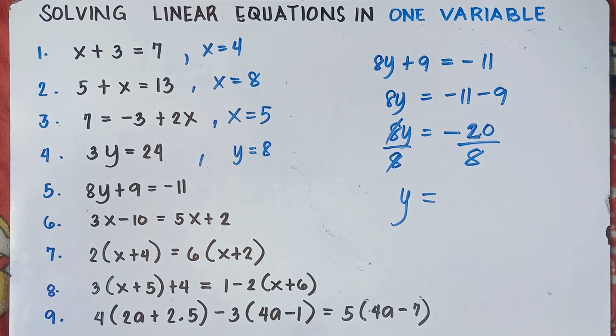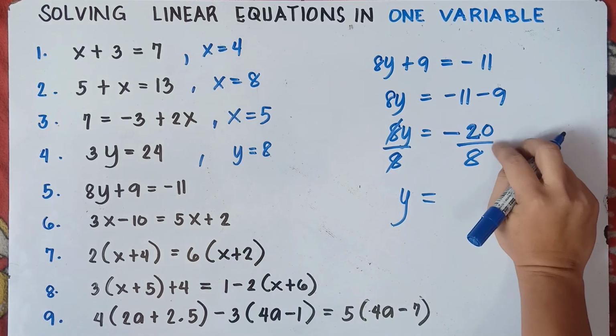Can we divide negative 20 by 8? Nope. Our answer will be decimal. So the thing that we will do is we just need to reduce this fraction to the lowest term. Always remember this one, class. If your answer is a fraction, it's mandatory that you always reduce the fraction to the lowest term. That's mandatory, class. Always reduce the fraction to the lowest term.